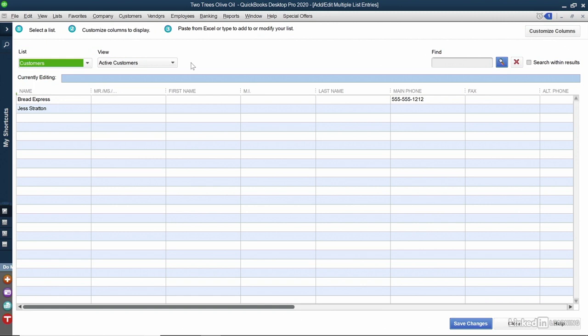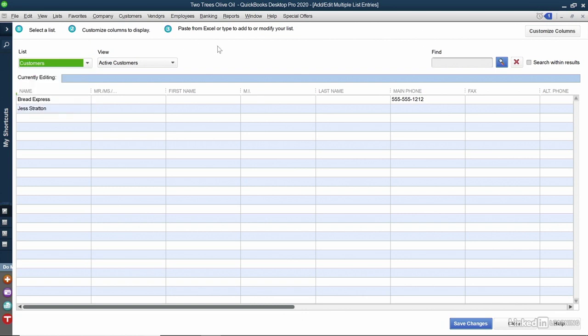It's important to know that this list can be used to import all sorts of things, not just customers. For example, on the left-hand side, you can see that we're currently importing the customer list. But if you click the black triangle next to it, you'll see that you can also import vendors, service items, inventory, and non-inventory parts this way. So this can be a very quick way to get your entire product list into QuickBooks also. Just follow the exact same method that we're going to use for this video.